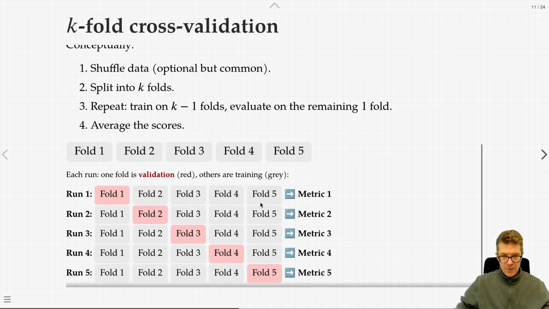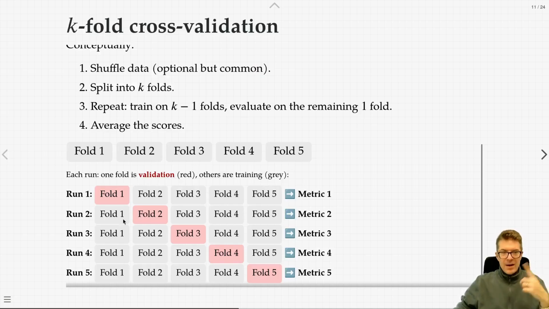So here are my 5 folds, the 5 partitions of the data. I'm going to take the first fold, hold it out, and train a model on the combination of the 4 other folds. I could combine them into one big data set. I'm not going to train 4 different models. I train one model on these 4 combined, evaluate that model on fold 1. That gets me a metric 1.